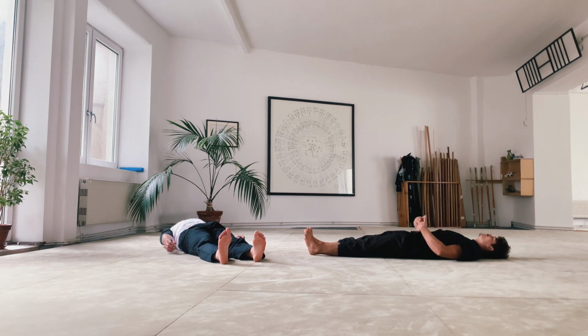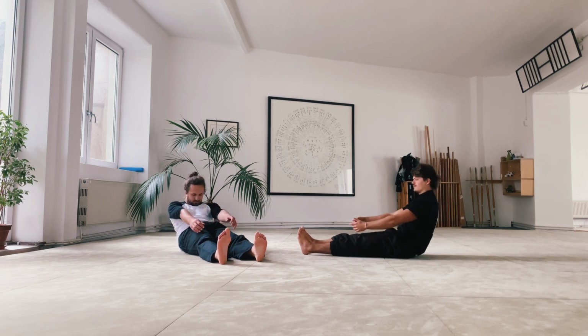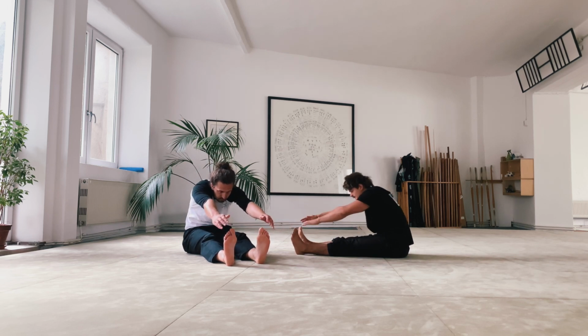And once again, rolling up, finding length. All the way to the front. Rolling back down.